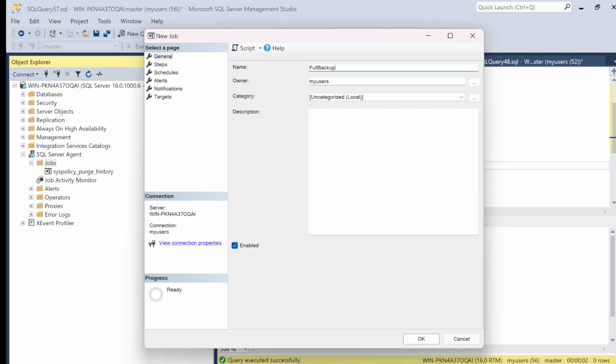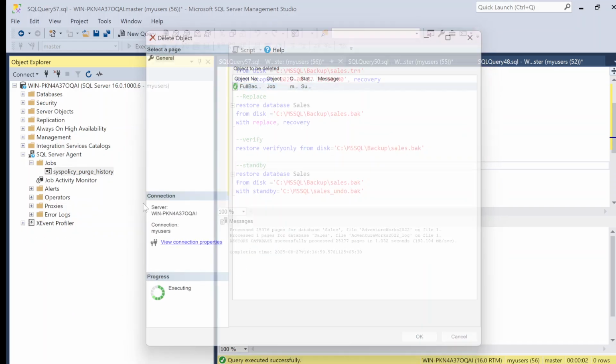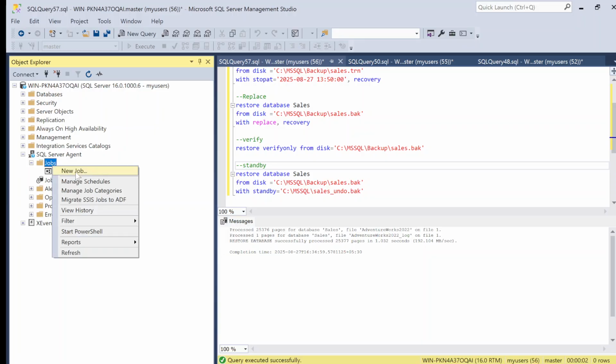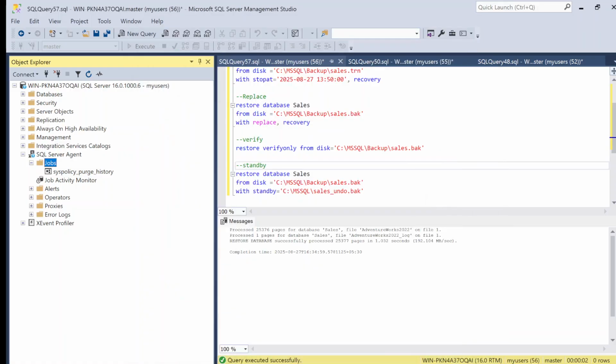We are giving full backup underscore job, and the owner will be my users.